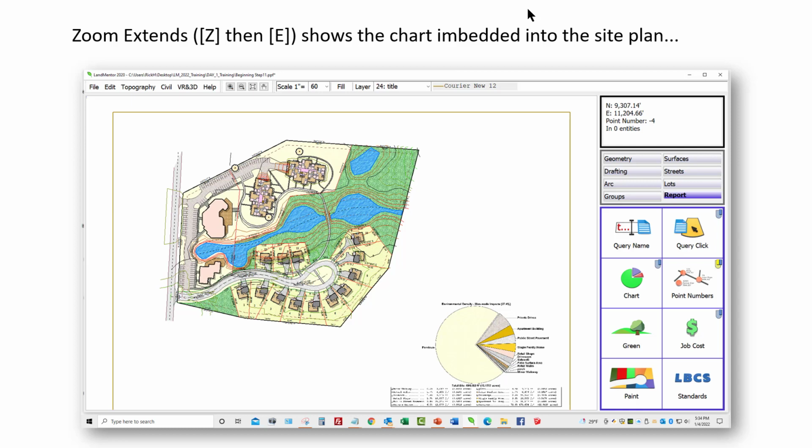And this is how you'll create title blocks and things like that, or notes on the plan, or details. I use PowerPoint a lot. So I'll do all my title blocks in PowerPoint. I will use the snip tool, create a JPEG, and then I bring that up on the plan.